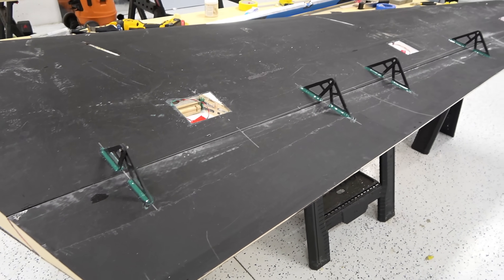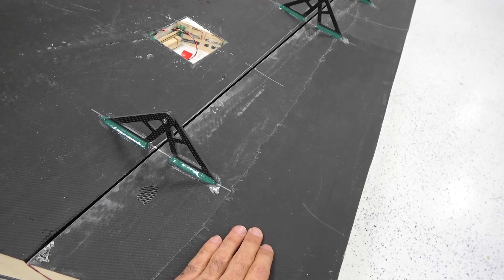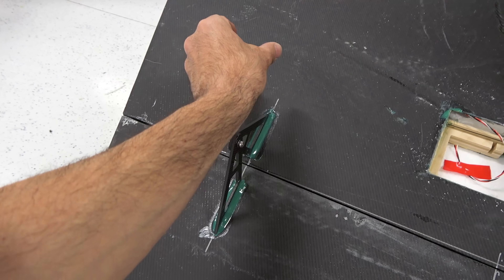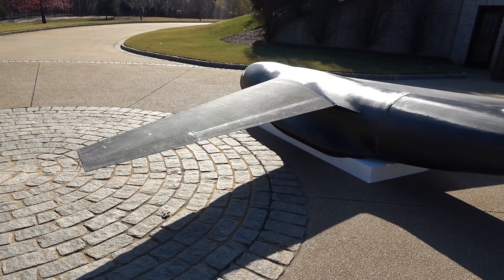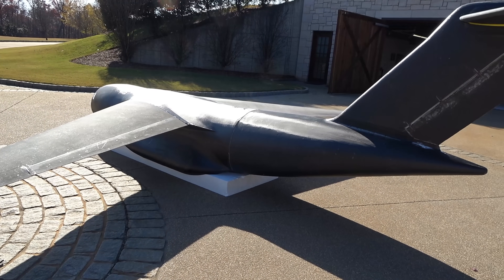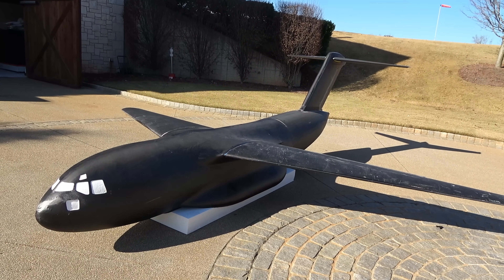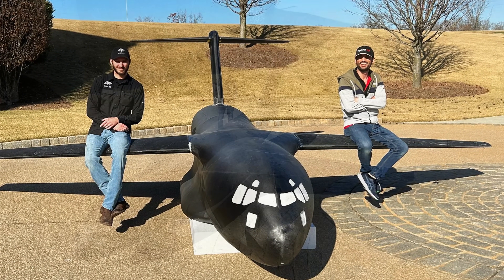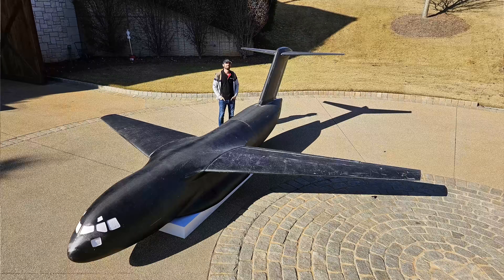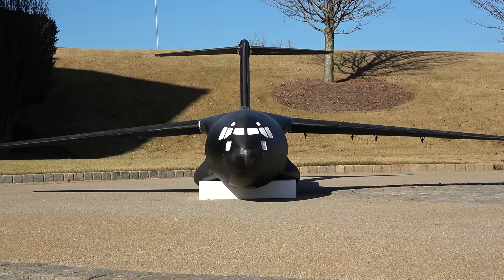Almost done with this wing and this flap turned out so good, I'm so happy with that. Those hinges are awesome. These hinges are going to be hidden under the fairings that we will install later — it will be a big fairing. Working on the other wing, I think for this video that would be it. I am so happy with those wings. They turned out super strong. We took this plane outside earlier today, assembled it, and actually sat on the wing — me and Will on both sides — and these wings are solid, super strong. When we finish it, we will put more weight on the wings just to confirm that everything is good.